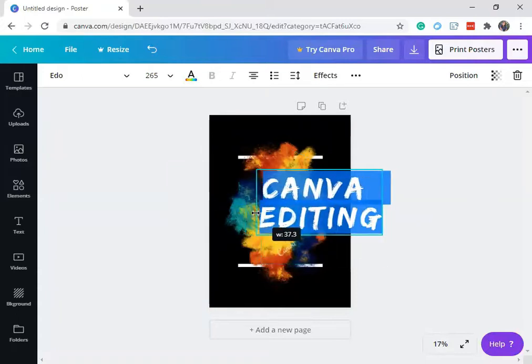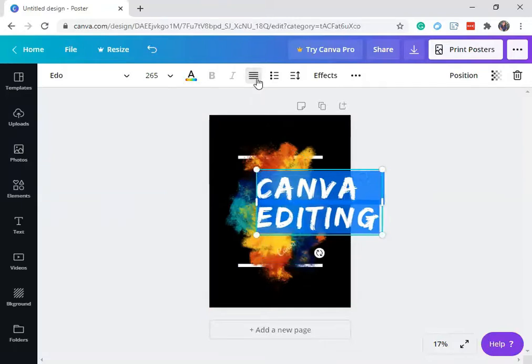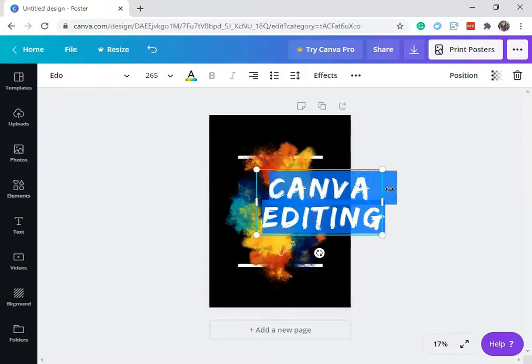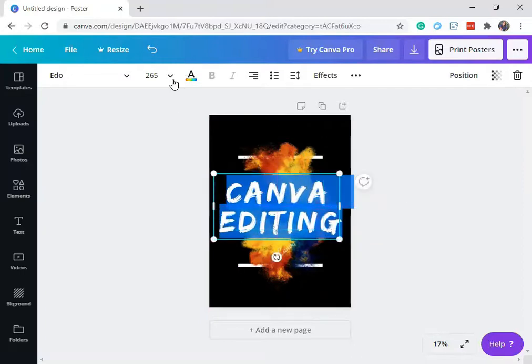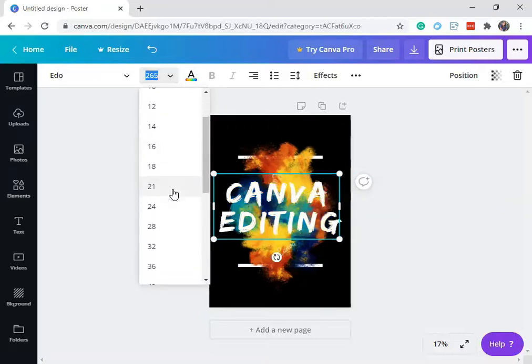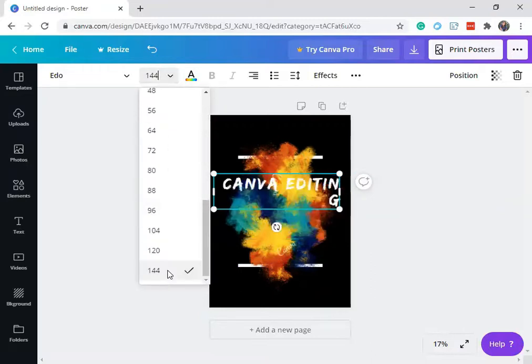So another thing that we can do if this is the case, you might want to change the alignment first. So let's change it to center, and then we can edit how big the font is. So for example, in this case, we wanted to have 144.